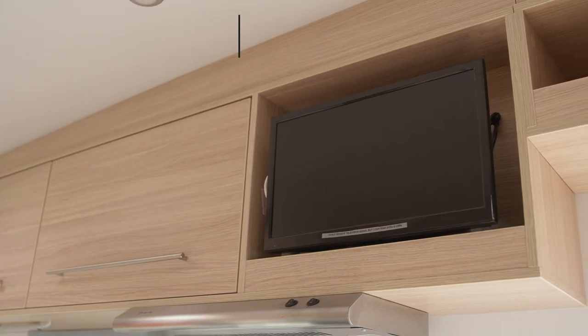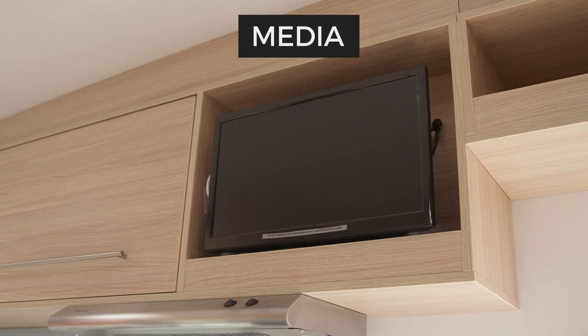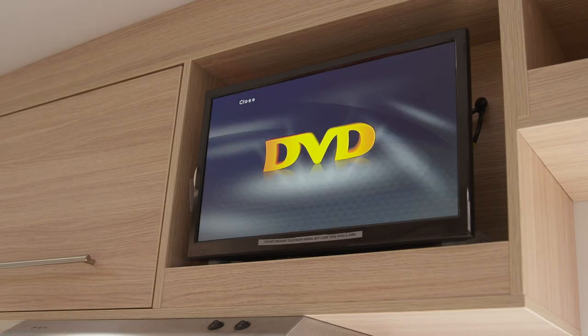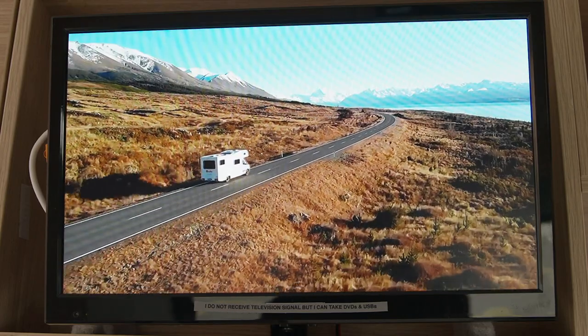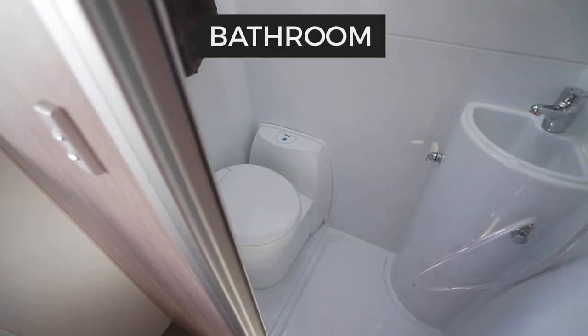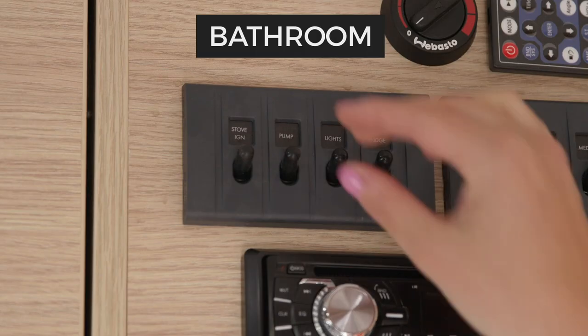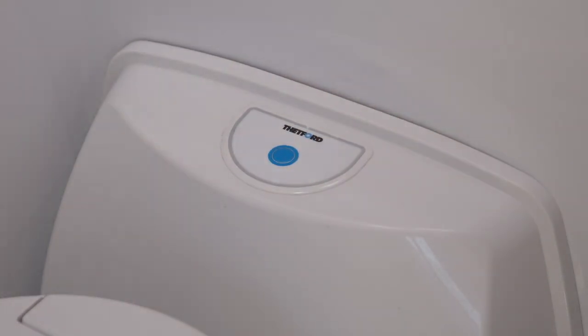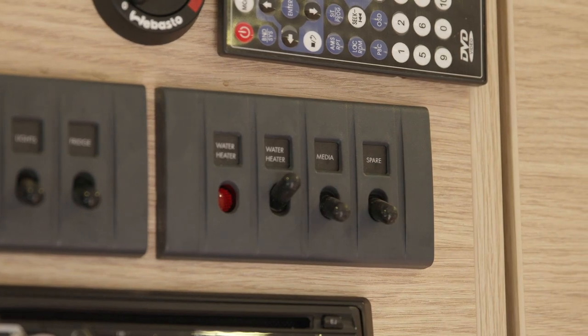Above the kitchen is the entertainment unit. This is a media player only and doesn't have access to television signal, but it's great for watching DVDs or movies from a USB. Here is the bathroom. Don't forget to flick on the water pump and toilet flush switches before using the facilities. In some campers, the toilet switch will be labelled spare.